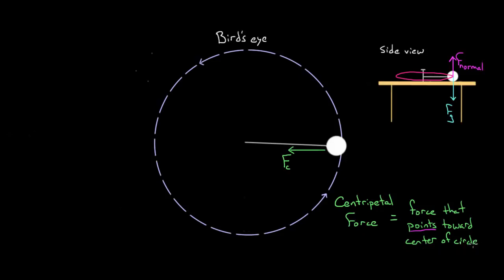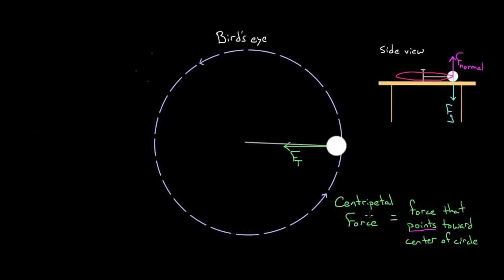And that's important because this is our first big common misconception. People think the centripetal force is a new kind of force, but it's not. It's just one of the forces we already know that happen to be pointing toward the center of the circle and that happen to be causing an object to move in a circle. So in this case over here, what force is it? Well, there's a rope tied to this mass, and that rope's going to pull on it, and when a rope pulls, we call that the force of tension. So I'm going to call this the tension. So that's a little better. Now we know what kind of force is acting as the centripetal force.